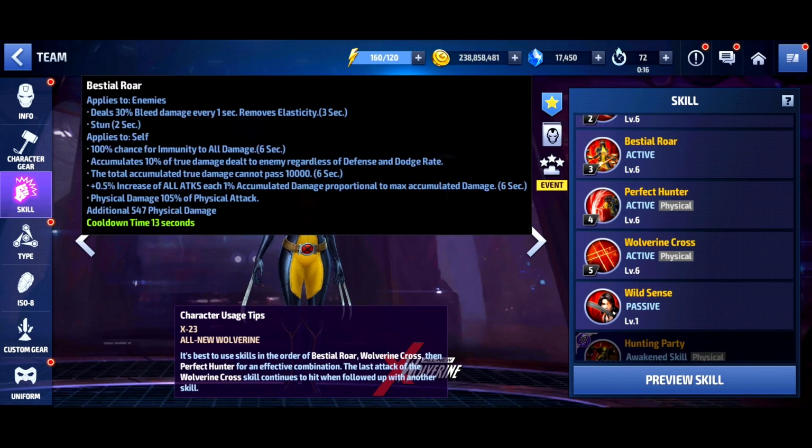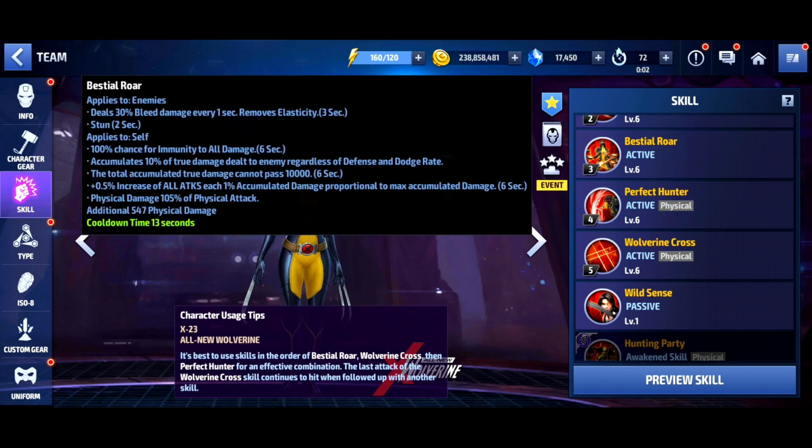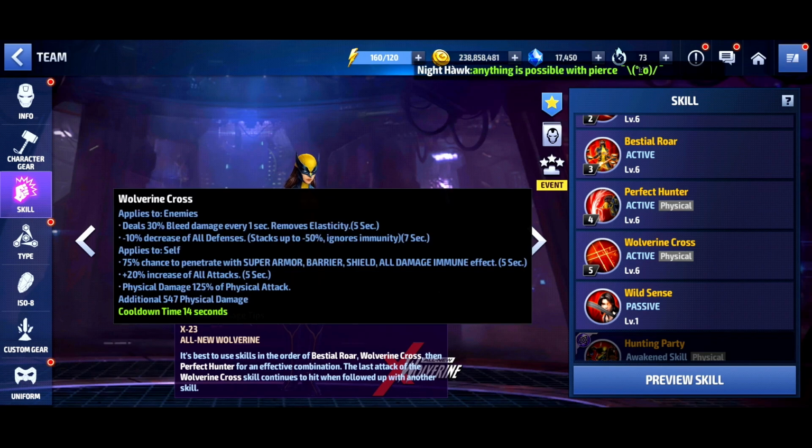In addition to that, she now has accumulation. Now, I see this and then I think to myself, if X-23 can have accumulation, why does Wolverine not have any accumulation on his kit? Okay, that's something we'll discuss in another video. They're just picking and choosing who they want to give accumulation to. But then again, just because she has accumulation doesn't mean she's good. It just means she's set up to do well, right? And besides that, she has a 20% attack buff here. She can penetrate barrier, shield, damage immunity, and all that stuff.